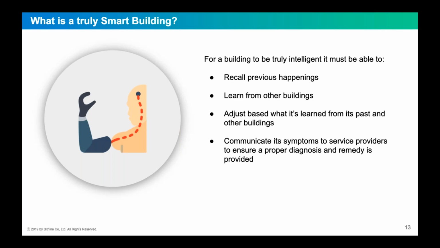But when we really start to understand what makes something intelligent, it is this ability to recall what's happened in the past, learn from other people or buildings or whatever it may be, and this ability to adapt and grow. So we talk all the time, with other colleagues of ours, or even internally, where we say for something to be intelligent, let's compare that to human growth, right?